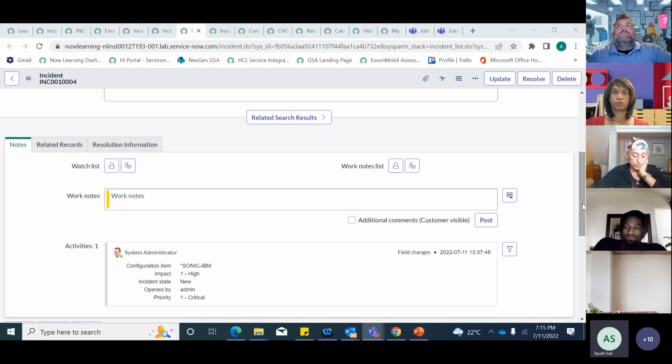So right now we're just going through the incident. We're going slow, step by step. Right now it looks like it takes a lot of time to create an incident, but believe me, once you are 5 to 6 days into using this tool, it won't take you more than a minute to create an incident. That's the maximum time it takes.